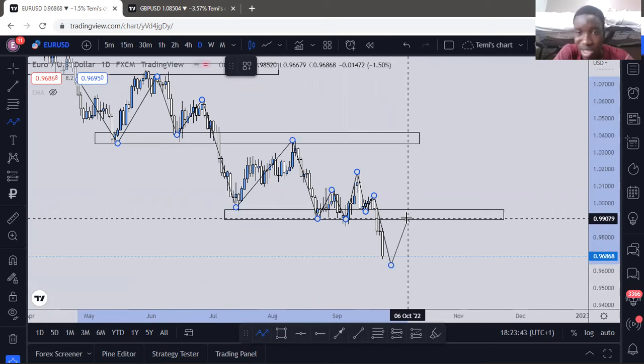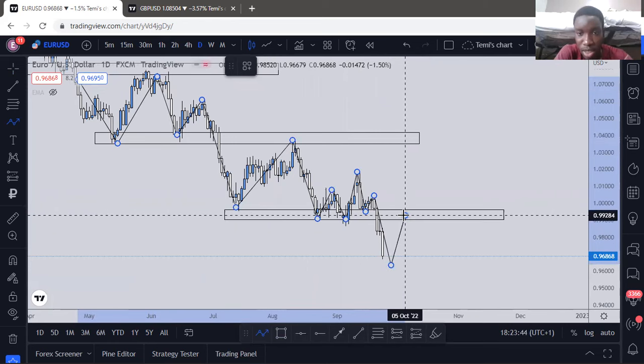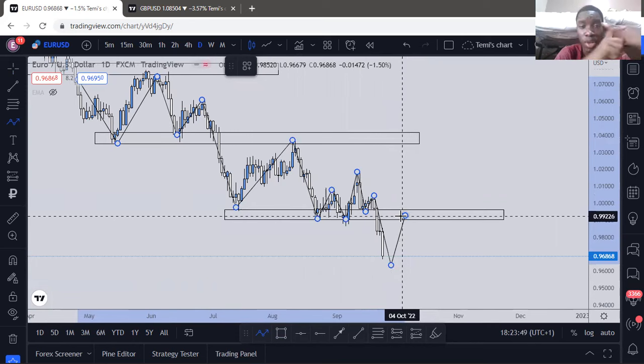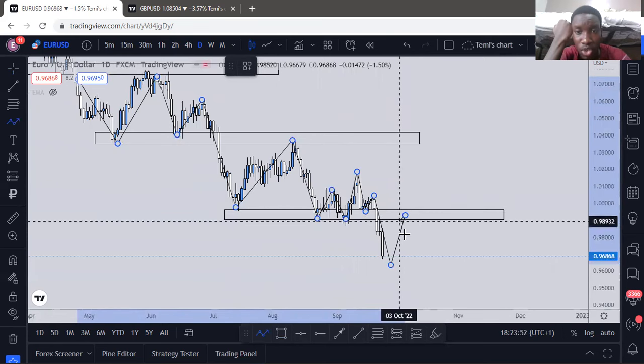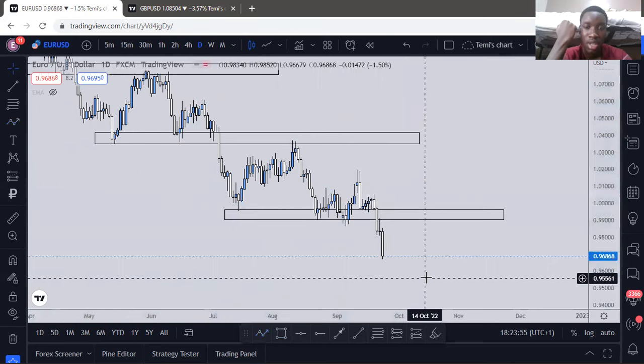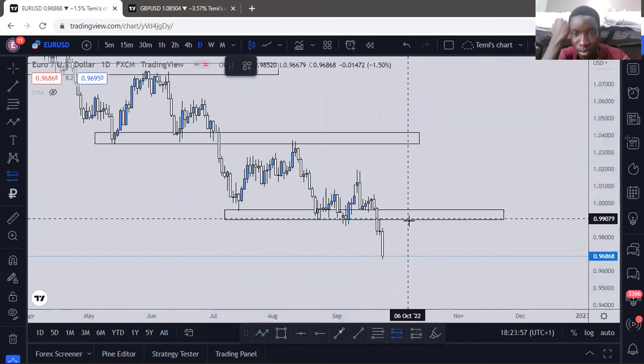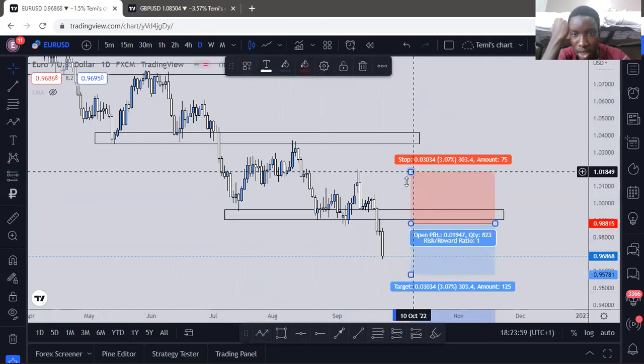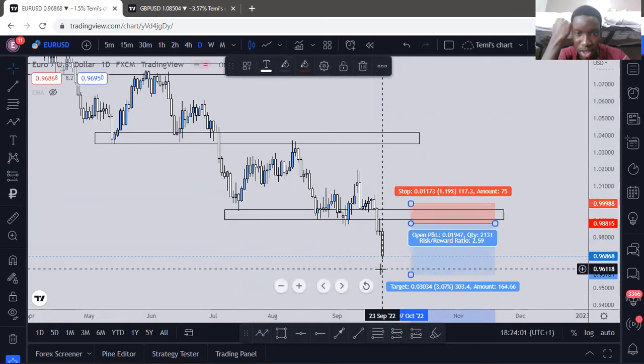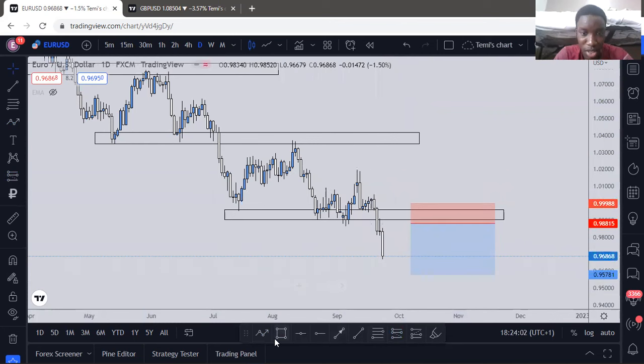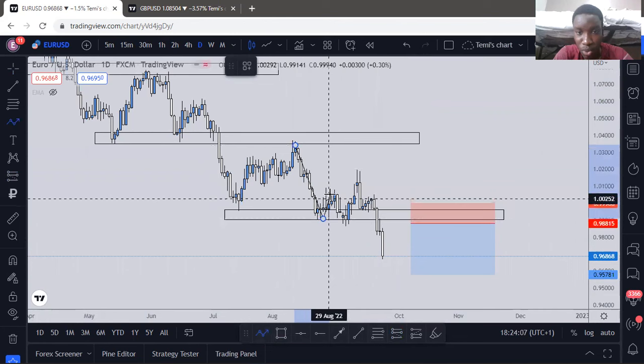We're simply going to wait for price to pull back to this level and give us some form of rejection off of this level. Why? Because the market structure is bearish. We're at a very key level, and then we look for an entry, some form of rejection candle to continue to the downside. So we'll be looking for something like this to take place. But this is on the daily time frame, and I personally don't trade Euro USD, but this is just to show you how market structure works, right?